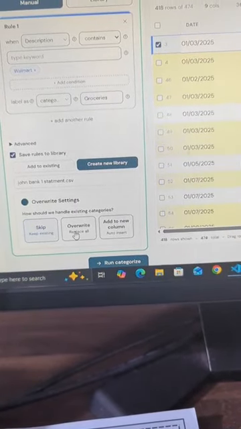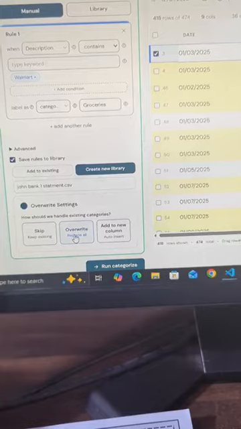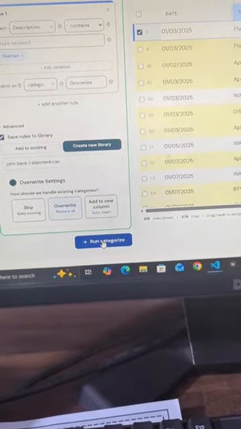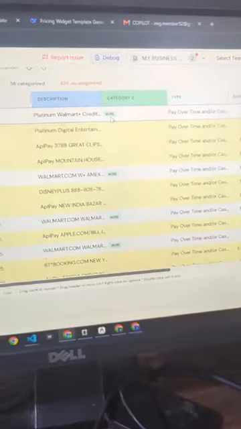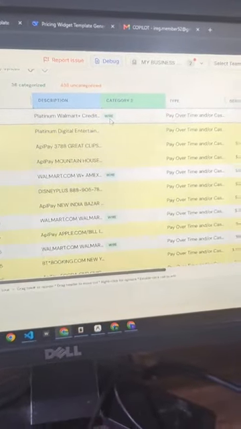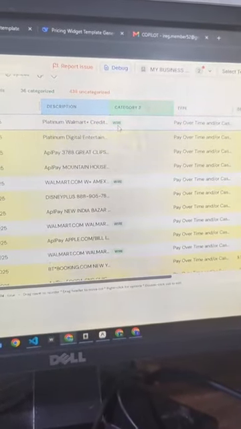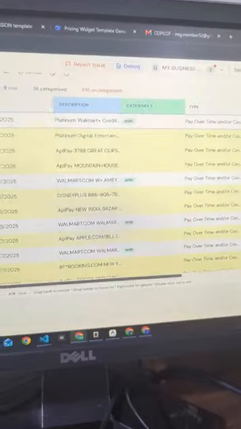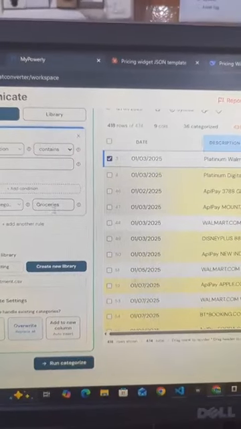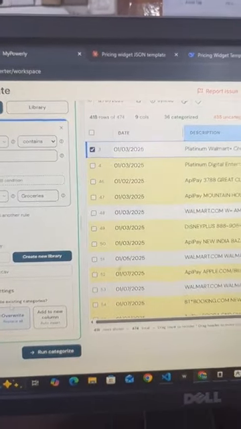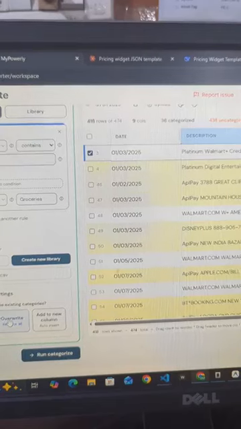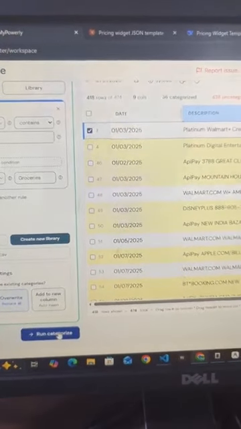Let's say we say overwrite. So if we say overwrite, then automatically when we run categorize, so you notice here it was previously categorized as wire. That was just a fictitious dummy experimental example, but now we're expecting to categorize it to groceries. So let's see, if we click on overwrite and then say go ahead and run categorize, what happens.